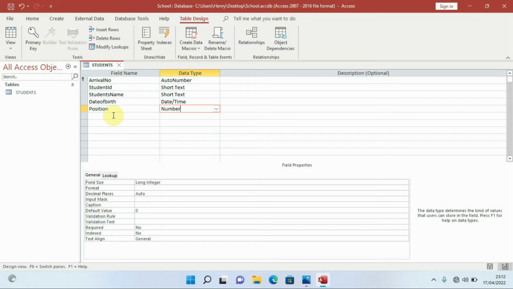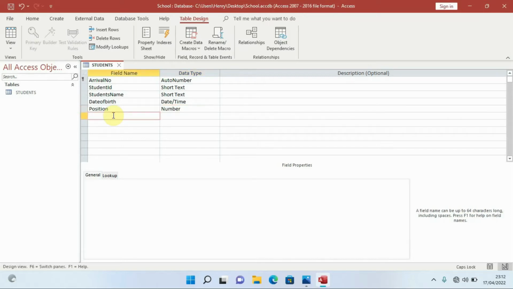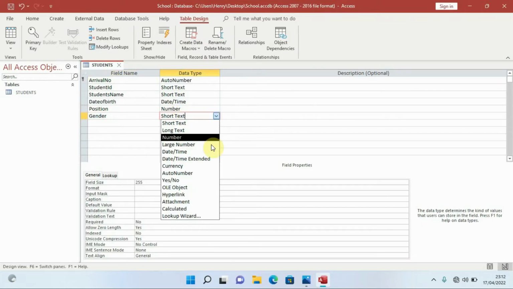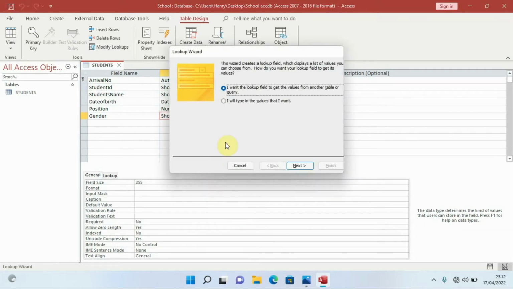So when we come to another field name, we can choose, for example, gender. And when we come here, we can choose either text, or we can choose a lookup wizard whereby someone is going to be selecting from the values that you're having there. For example, F and M, someone will be selecting one of the two but not both. So I'll come and click on lookup wizard. Having clicked on lookup wizard, I'll have to type the values that someone is going to select from.